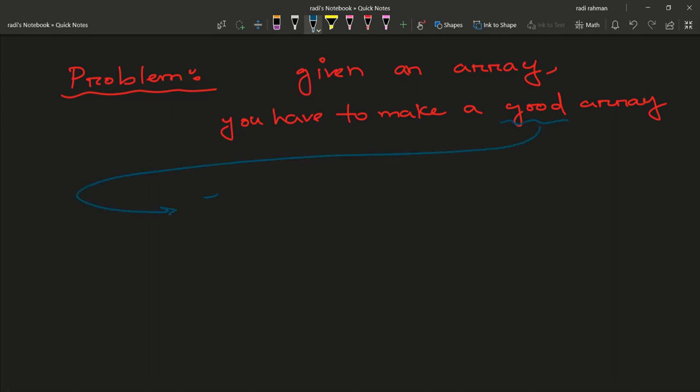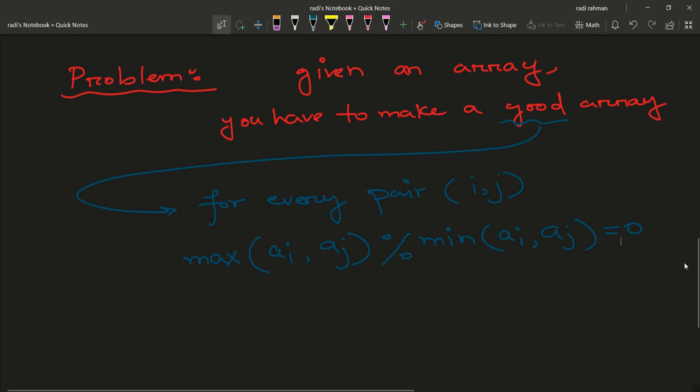The definition is for every pair i, j, maximum of ai, aj modulo minimum of ai, aj should be equal to 0. This is the definition of a good array.